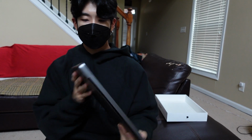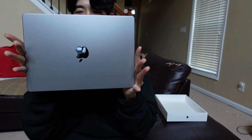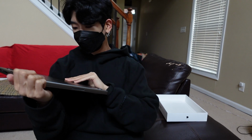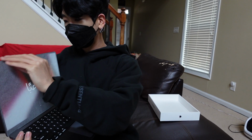I got the new MacBook Pro. This is the new design. It's not the same as the old design. It got thicker and it got more square. Yeah, you know, like the previous MacBook has some narrow ends. I got the 14-inch with the M1 Pro chip inside. I saw some reviews on YouTube. I did my research and this was better for me to edit videos because I was thinking about the MacBook Air, but it is good for overall browsing and stuff like that, but it's not that powerful if you compare it to the MacBook Pro. If you open it, there's a cover and you're gonna take this off.